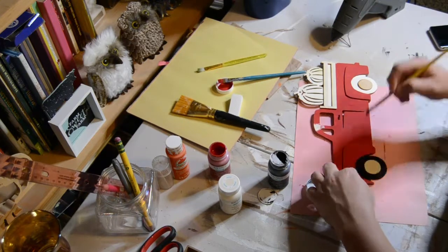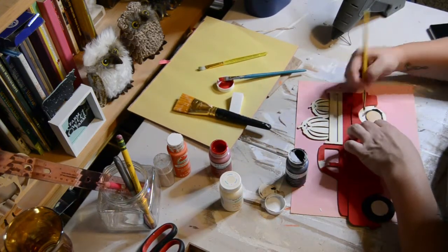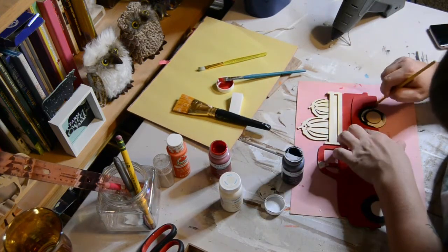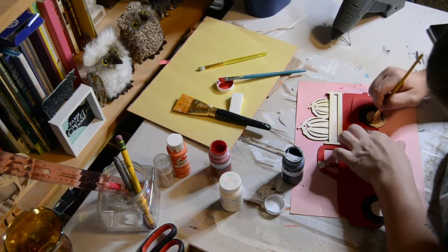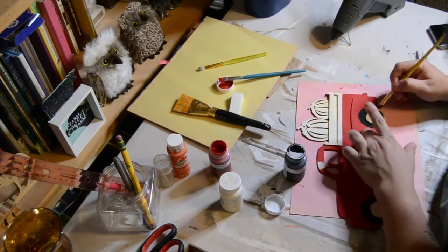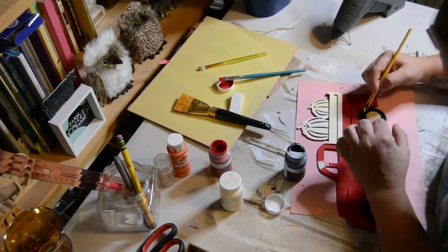But I use the Waverly Ink chalk paint for the tires, and then after I paint those, then I kind of skip up to the pumpkins because I love fall so much. Like, you guys don't even know. Actually, if you are a fan of fall, then you're right up there with me. We all know. But anyway, so I got so excited. I'm like, you know what? I just want to paint the pumpkins. Heck on the truck. I'm past the truck. I want to paint the pumpkins.